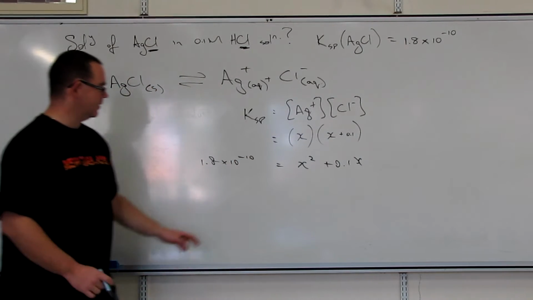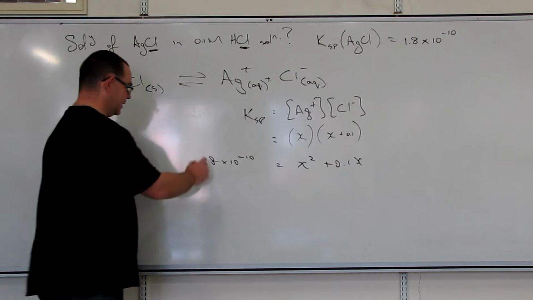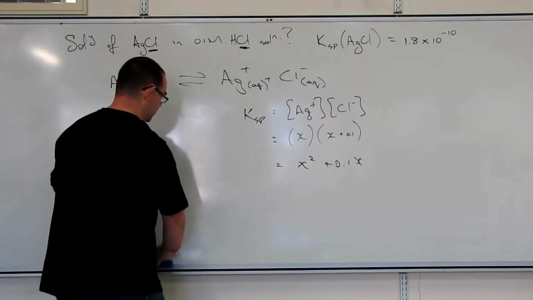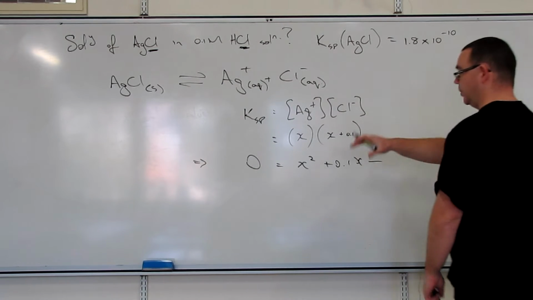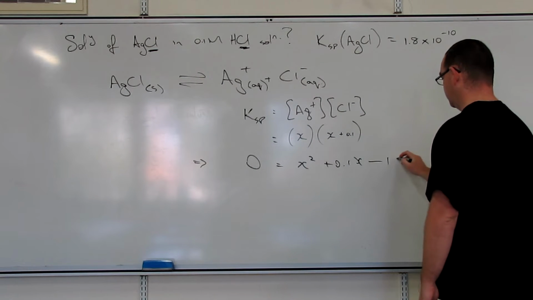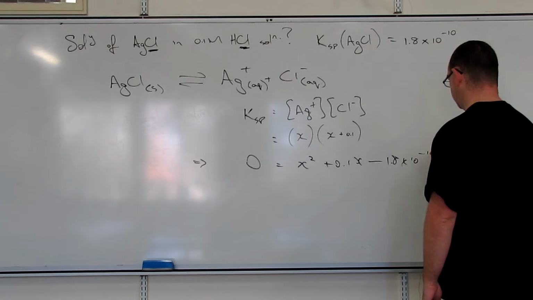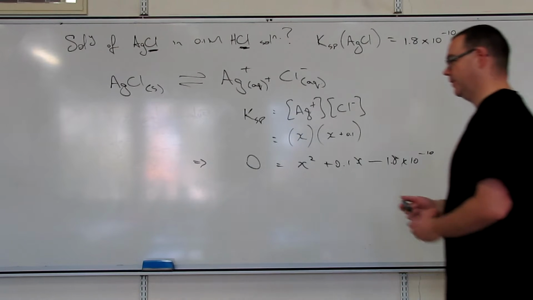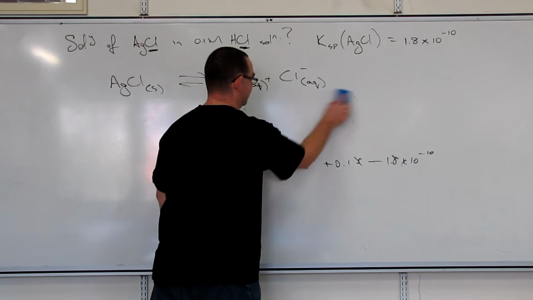And then we notice we've got an x squared, a number of x, and a number, and we can take this number across to the other side. It won't be here anymore, so there'll be nothing there. And of course, we do the opposite when we take it across the equal sign, so it's now minus 1.8 by 10 to the minus 10. This is your quadratic equation, and you've got a formula for solving it. We'll do it that way first, and then we'll do it another way, which is really quite a bit easier.